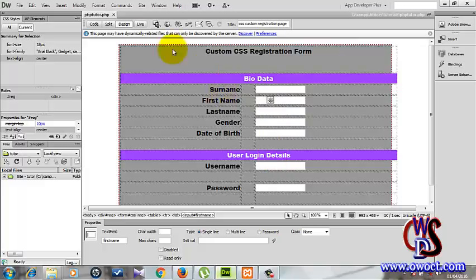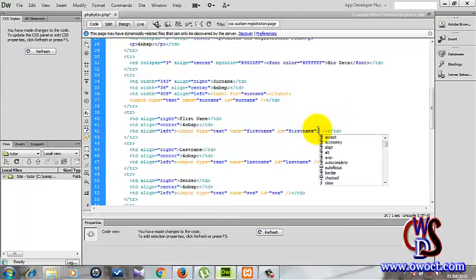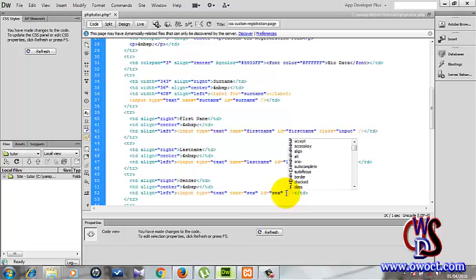So before we do that, let's go back to our code view. In each of those lines I'm going to add a class and give the class inputs. This same class I'm going to copy and drop in all of them.